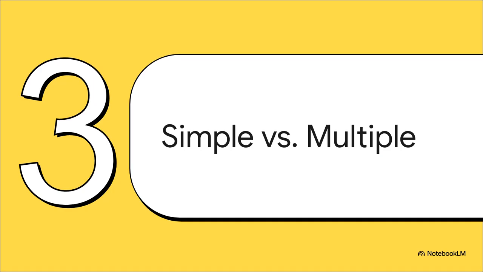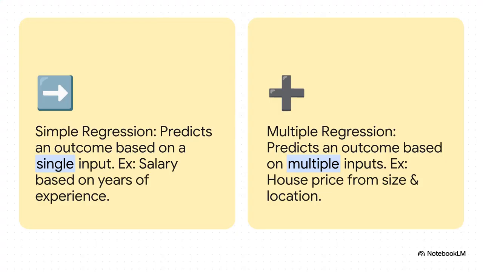Okay, so we've totally nailed the basics for when we have just one input variable. But let's be honest, the real world is way messier than that. Most problems depend on more than just one thing. And that brings us to the difference between simple and multiple linear regression. Everything we've talked about so far, one input predicting one output, that's simple linear regression. But the real power comes from multiple linear regression, which lets you use the same idea with lots of inputs.